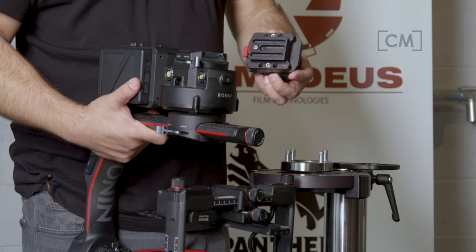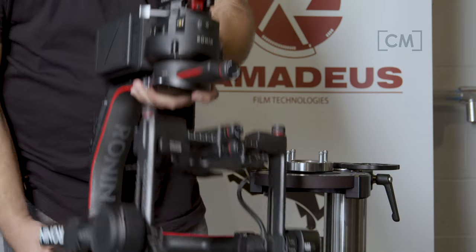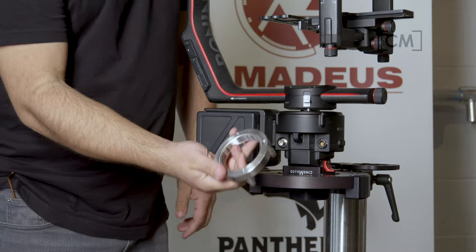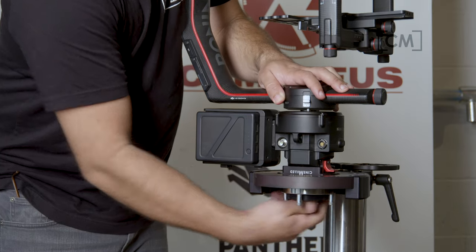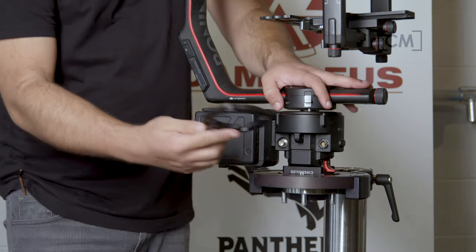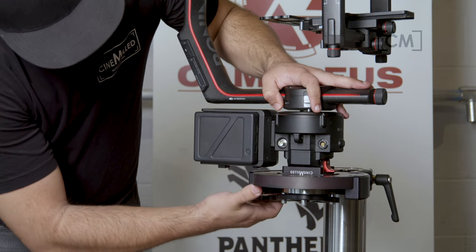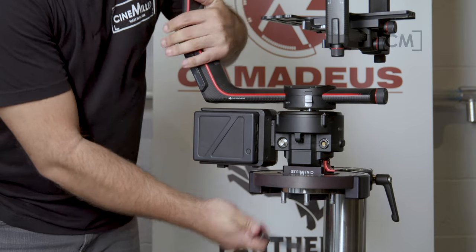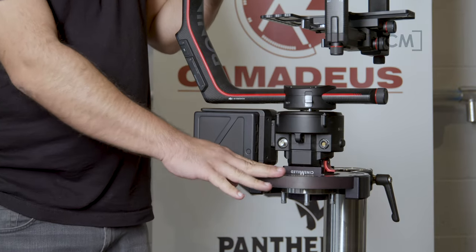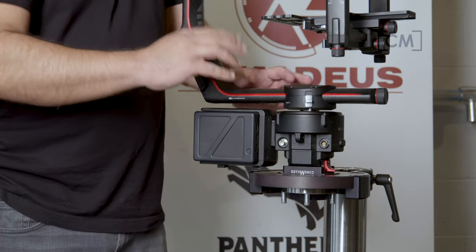So you just grab the Ronin 2, slide the mount in, make sure it's nice and tight. Drop it in, take the castle nut, tighten by hand, and there you go. Then you take the CineMilled Mitchell wrench, and you can either use the big cutouts or the pins. The big cutouts, if you can go anywhere, it makes it really easy. See, there you go. And you can make it really tight with the wrench. And there you have it. Now you got your Ronin on a Mitchell mount on a dolly, or it could be a crane or anything like that. And of course you can mount overslung like we have it now, or you can mount underslung.